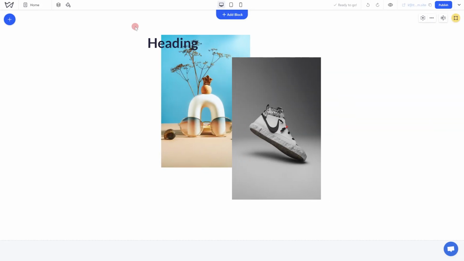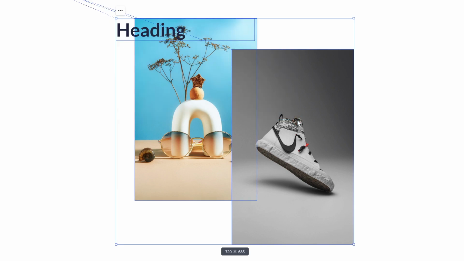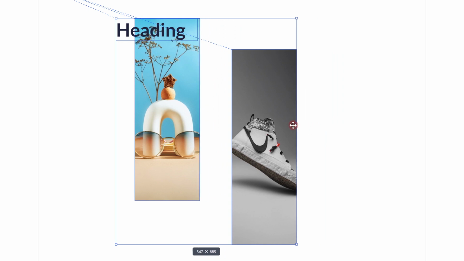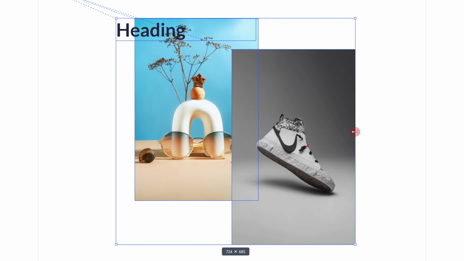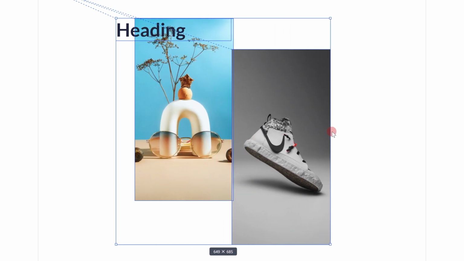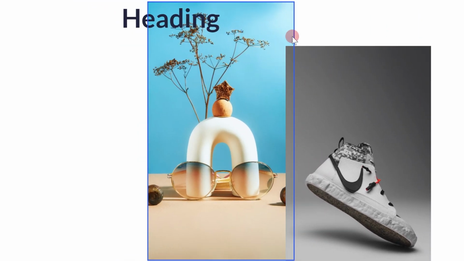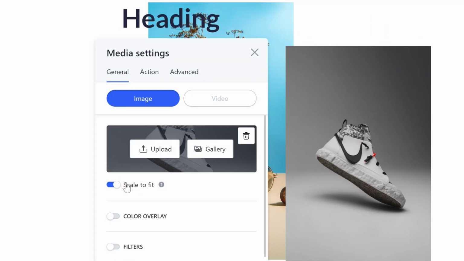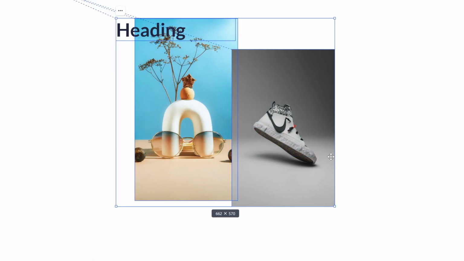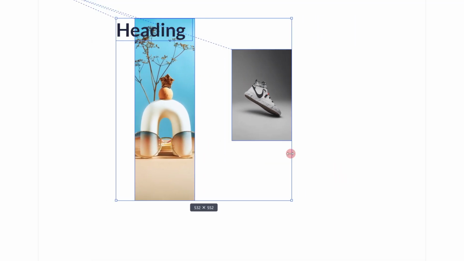You can also resize multiple elements at once in a FlexBlock. By selecting a group of elements, you can resize each simultaneously. During the batch image editing, the resizing will occur according to the settings you have set. For example, turning the scale to fit switch on in image settings will change size proportionally, and vice versa if the scale to fit switch is turned off.